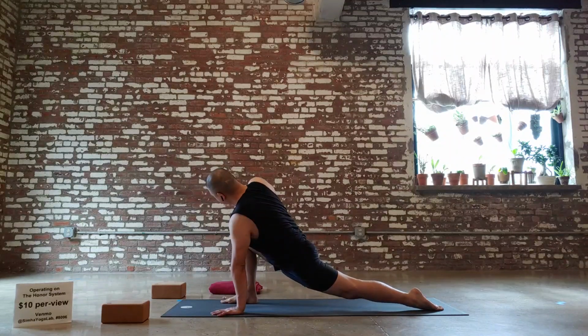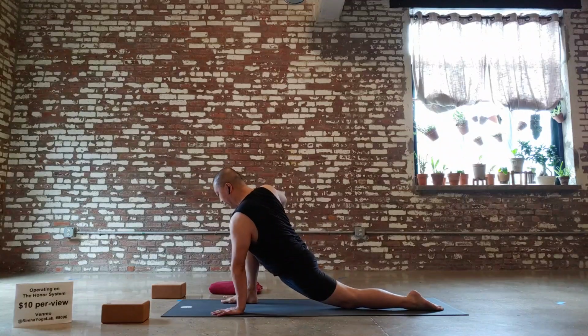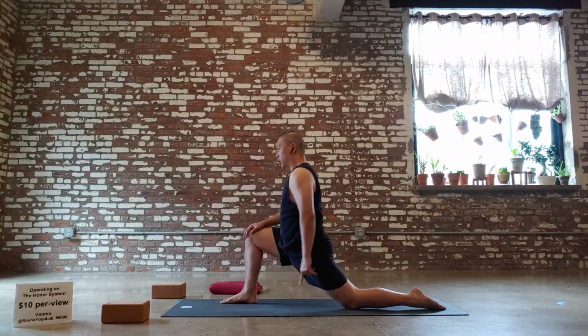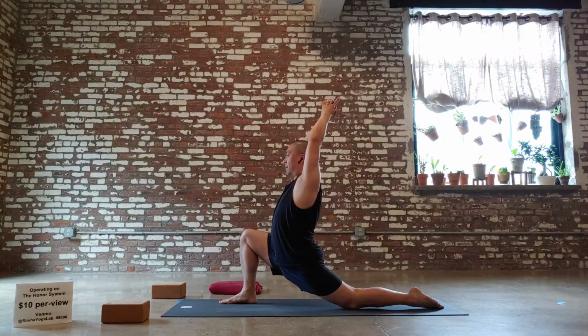If you want to add on a twist to the right, you can press into your right thigh and twist to the right. All right, release. Start to make your way up. Crescent moon, Kapyasana.